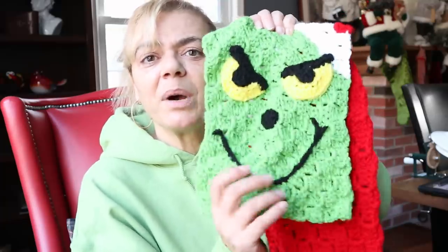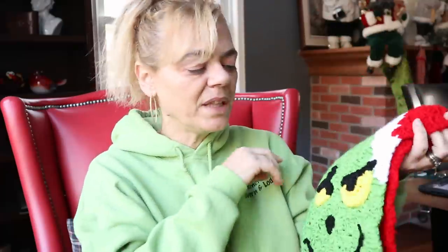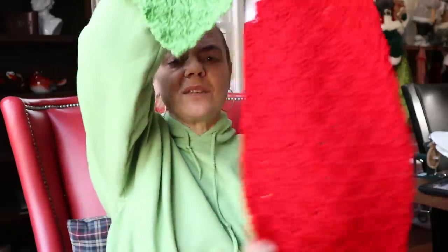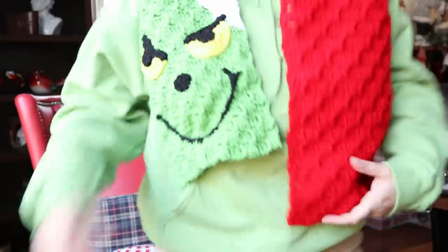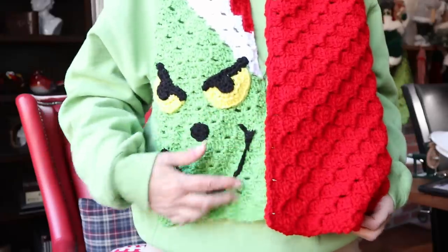And one thing that I realized making this is I am horrible with top stitching. This is puckering. So I gotta play with top stitching. But that being said, I think he turned out pretty good. I'm in the midst of making another one. I actually made this for my husband, but he said he wants me to make 3 or 4 of them for a few of the guys at the office. The idea is that this is his hat, so you have it like this, and then I'm going to add a pom-pom probably on this corner. So that's his hat.